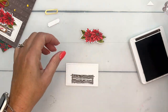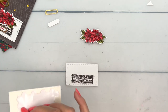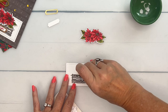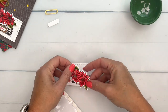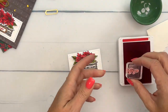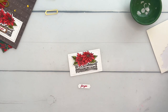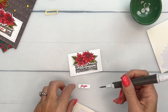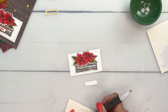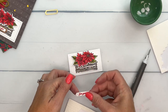In Early Espresso, stamp the crate and then I'm going to take my dimensionals and put our beautiful flowers right here. For our sentiment I'm just going to use the small 'For You' stamp right there in Poppy Parade. We'll use some small dimensionals — the mini dimensionals, or the 'babies' as I like to call them — and I'm using my Take Your Pick tool because they're tiny and a little bit hard to handle when you've got long fingernails.